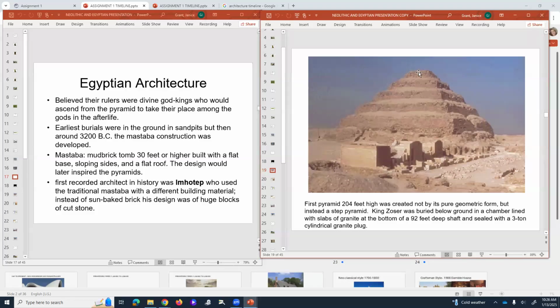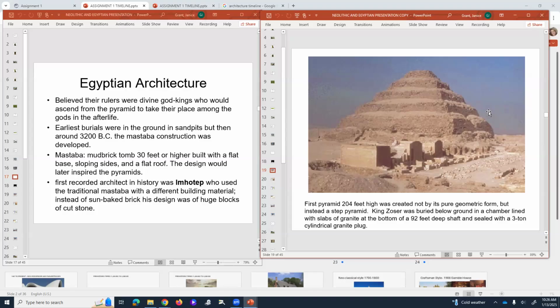It was a little bit different in design, but these are some of the ones that were left behind. This one's 204 feet high, and you can see the structure of it, like the stepped pyramid. There are a lot of theories on how these were built as well. We'll talk about that a little bit.